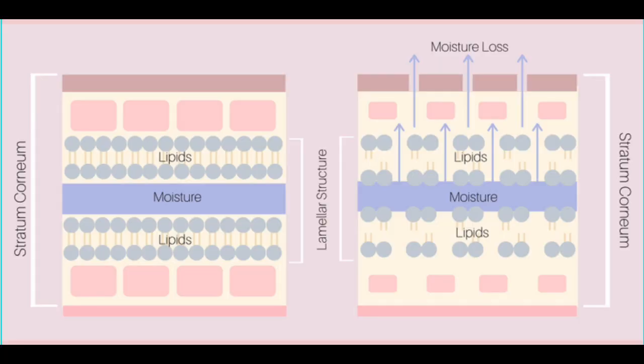You want to use skincare products to get a benefit out of them, not damage. Physical scrubs containing big, unevenly structured granules that don't disperse into the skin easily — those are the granules that will micro-tear and sensitize your skin. They weaken your skin barrier and damage it, making your skin unable to retain moisture. What you're doing is making the skin sensitive and increasing transepidermal water loss — the moisture that escapes from the skin — making the skin much more damaged. When you damage the skin, it becomes more sensitive, the ceramides and lipids weaken, and the hydration levels that keep your skin moist and healthy deteriorate.